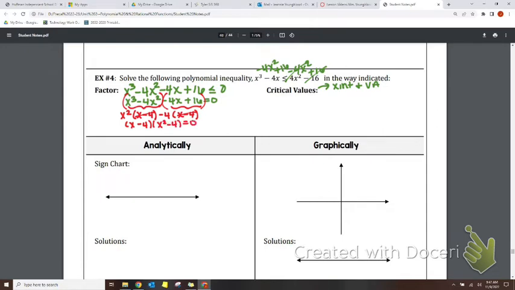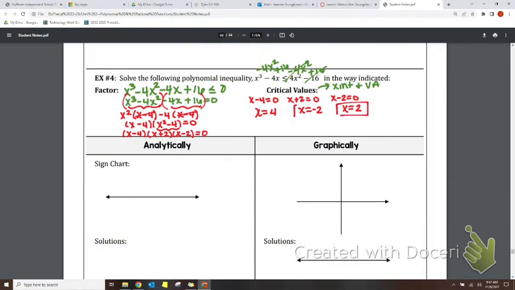0. And so I could keep factoring, though, because that second parenthesis there is a difference of squares. So I have x minus 4 times, remember, take the square root of both of them, so x plus 2 and x minus 2. Difference of squares has 2 of them. So in order to find the critical values, then we're just going to set each of them equal to 0. So x minus 4 equals 0, x plus 2 equals 0, and x minus 2 equals 0. And so we get a critical value at x equals 4, x equals negative 2, and x equals positive 2.